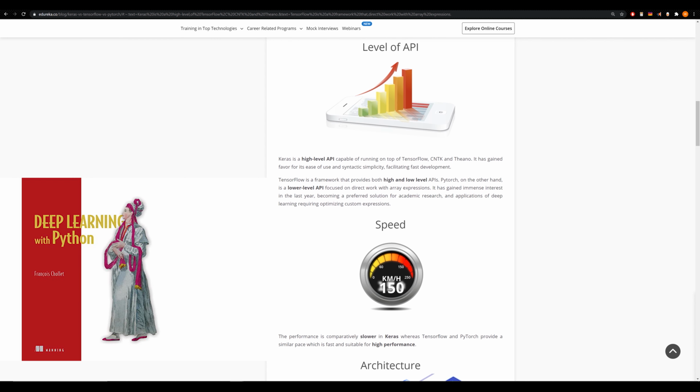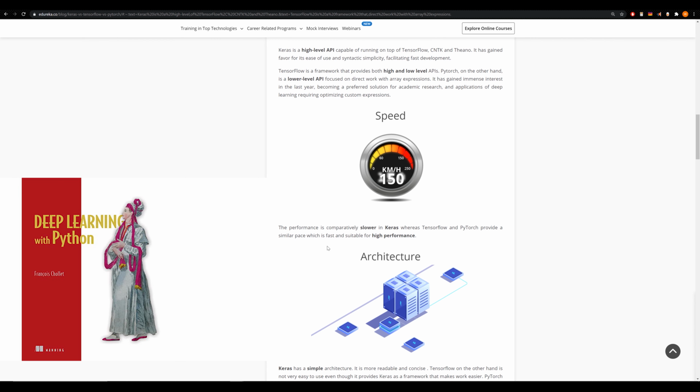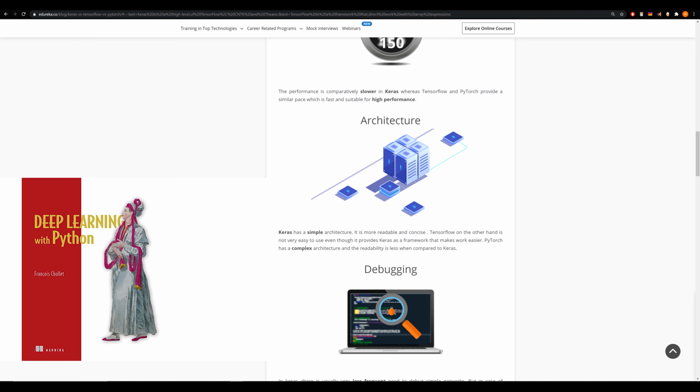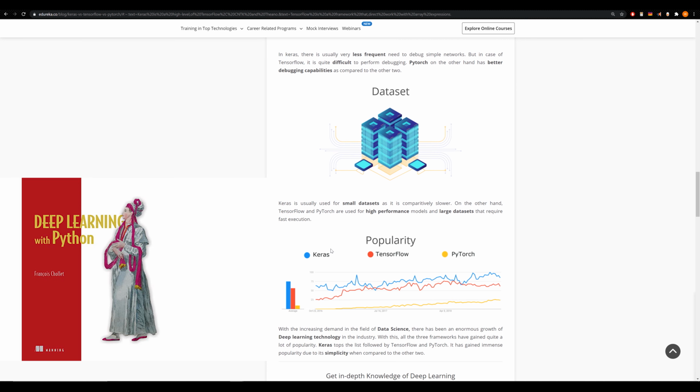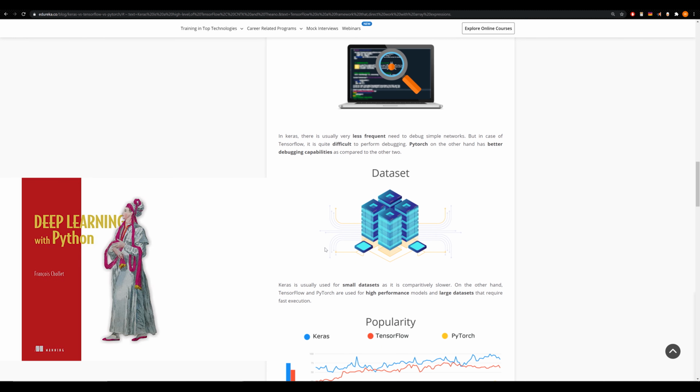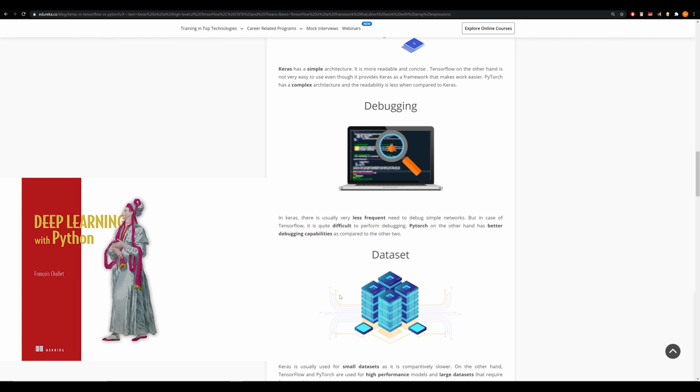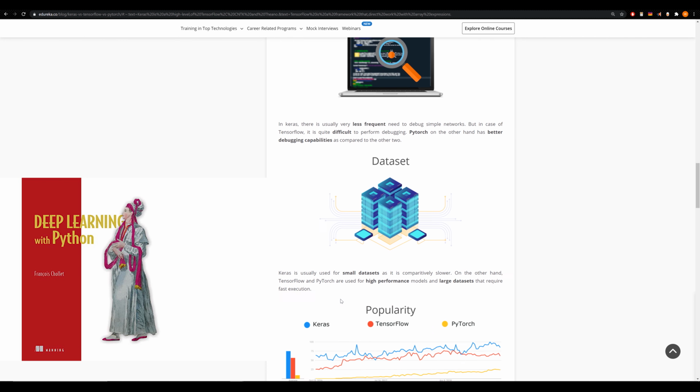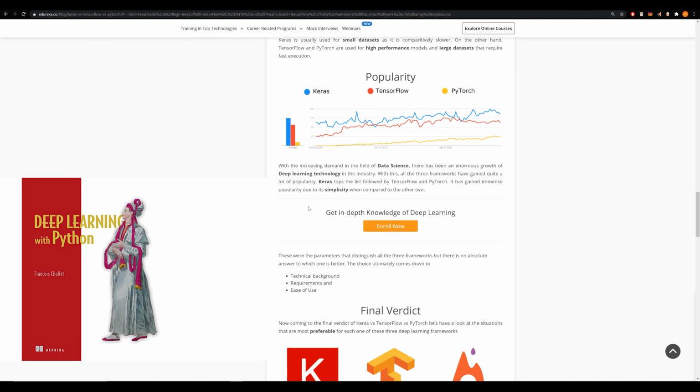Now, if we keep on going through, we've already talked about the fact that Keras is slower and why Keras, despite being slower, is good. But a really great way to think about choosing a framework is problems that you might encounter. This is known as debugging, and for this reason, PyTorch is a little bit easier to debug. But if we look at this chart here, we see that in popularity, there is no doubt that Keras is dominating the field, followed by TensorFlow, followed by PyTorch.